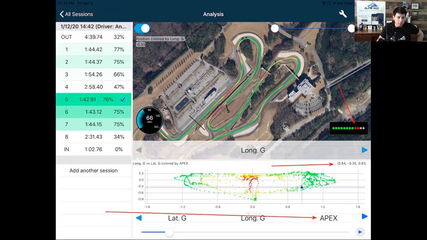Right? So if we're at 80%, there's not a hard and fast rule. Hey, I'm at 80% apex score. That means I can do this many more G. It's more of a percentage thing. So the car could handle roughly, at that point on the track, 20% more.